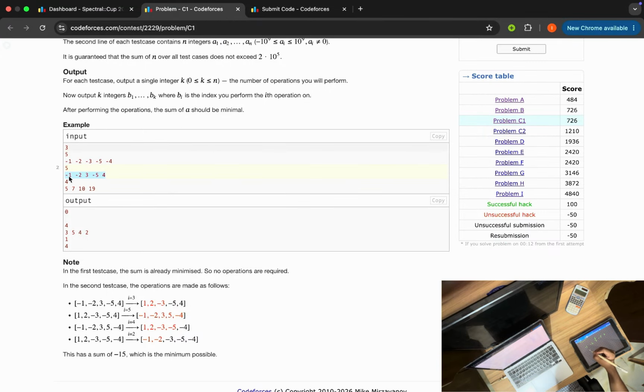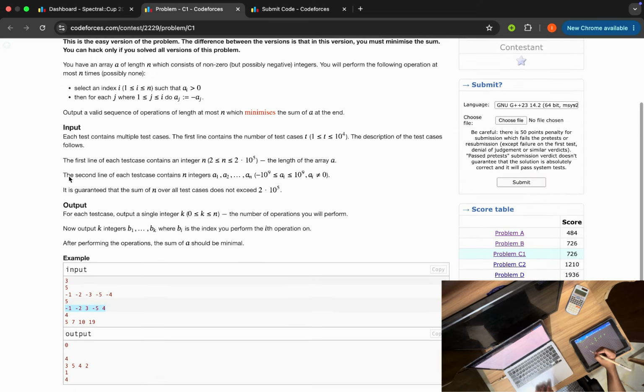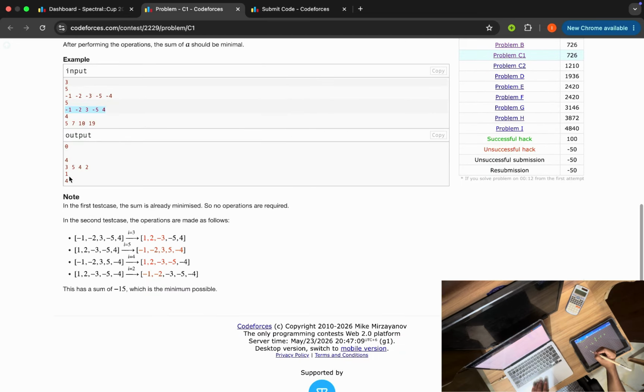Okay, if I have a negative value it becomes, 0, I guess, becomes 1 somehow.